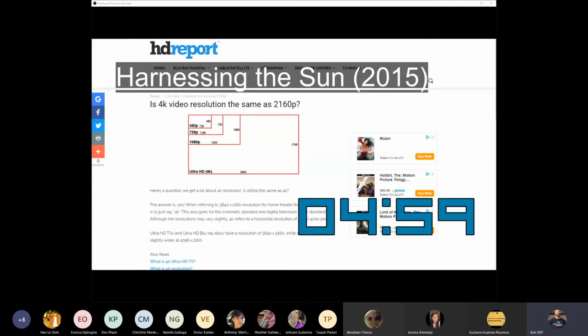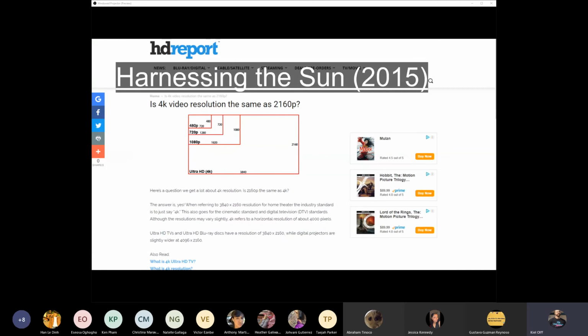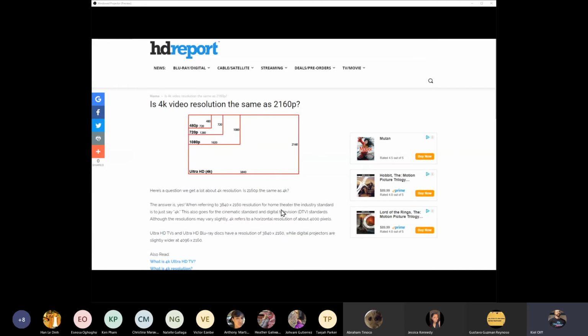And here's actually a little, if I get rid of these pieces here, you can see the different sizes. Right, it's all the same aspect ratio of 16:9, but the size differs greatly. So 4K is almost about 4 times as big as 1080p.